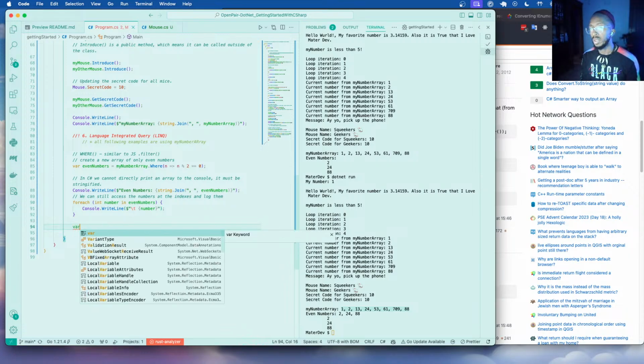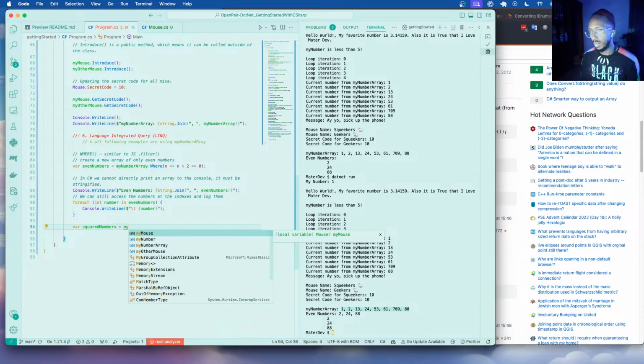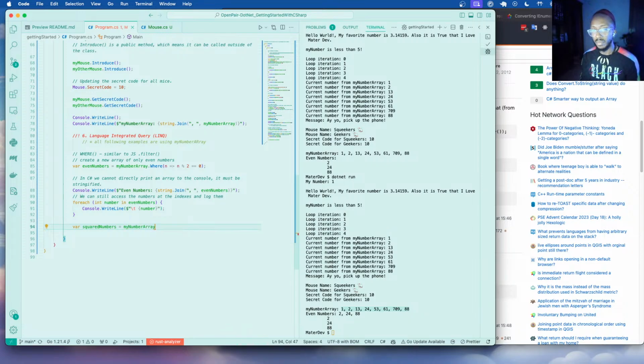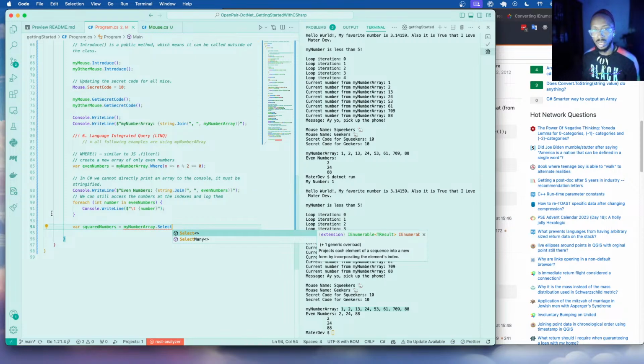So for example, we'll do var squaredNumbers equals myNumberArray dot Select, and this is similar to the dot map, by the way.